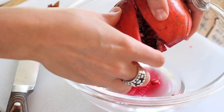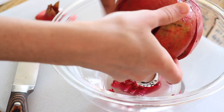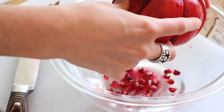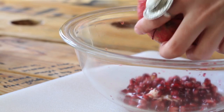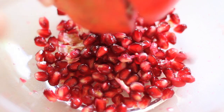You're going to open the pomegranate up so it's still connected at the bottom, and you can kind of pop the little seeds out. For the more stubborn seeds, you might need a spoon. You can just tap the back of the rind and the little seeds will fall out. And they're going to be this really gorgeous, juicy red color.